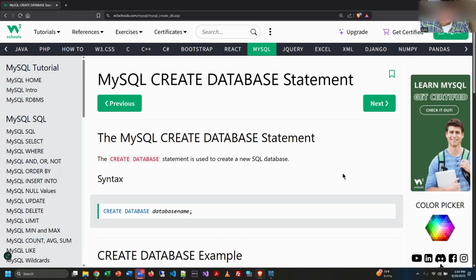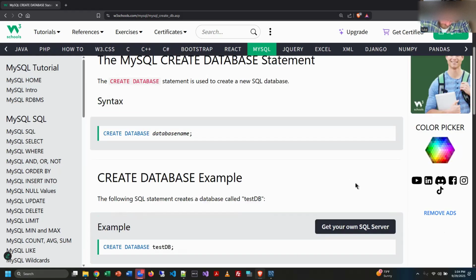Now, if you're going to create a database to play with, the command is super simple. You see right up on the screen that you just say create database, give it a name and a semicolon, and it builds the empty skeleton of a database, is what that command does. So they'll give you an example here, right?